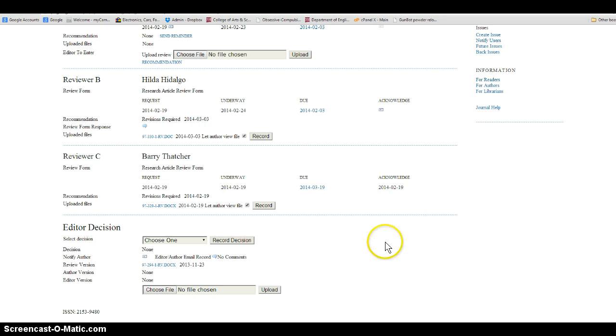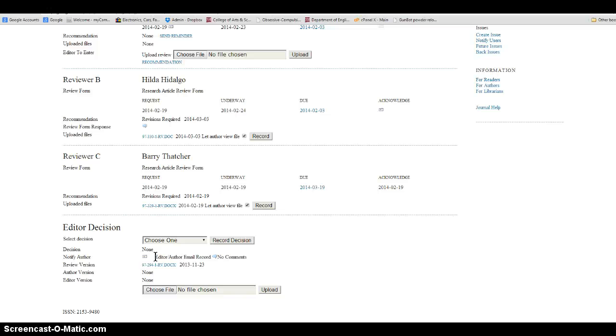So that's how you coordinate the review of the articles. Once you have notified the authors of your review decision, and if you want to continue working with that author to get a manuscript up to speed, this is where you communicate through email or through Skype, on the phone, in any way possible, or the best way possible, to help the author understand what's required and educate the author in developing a better manuscript.